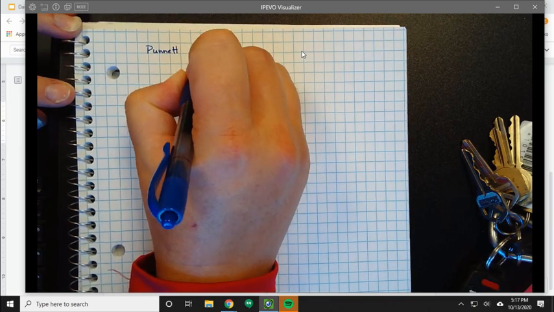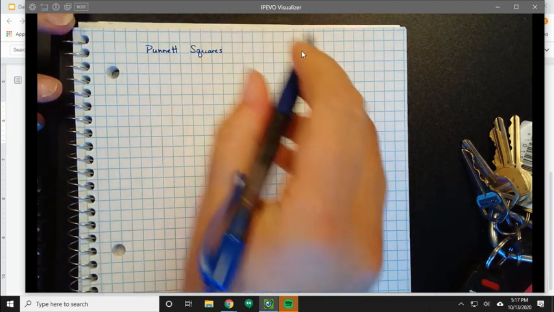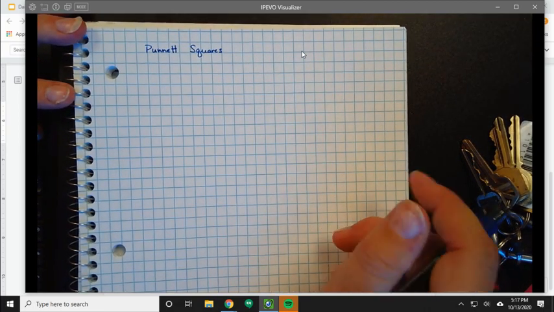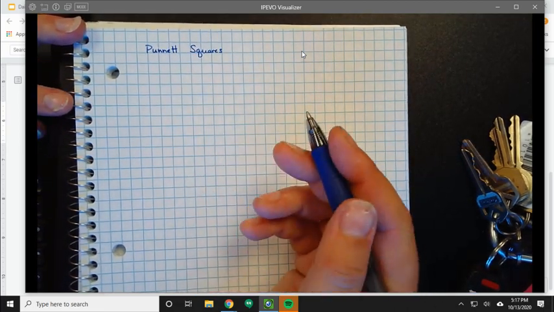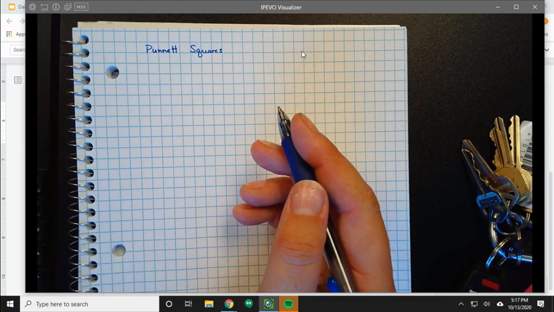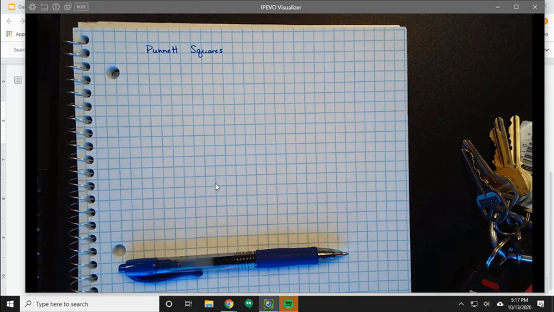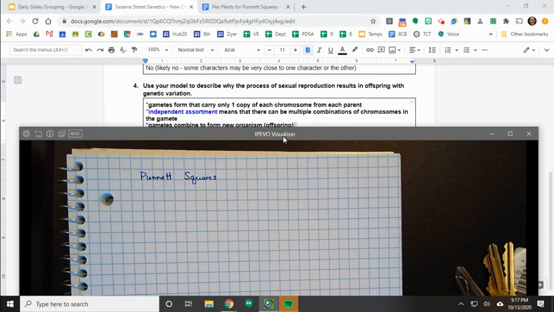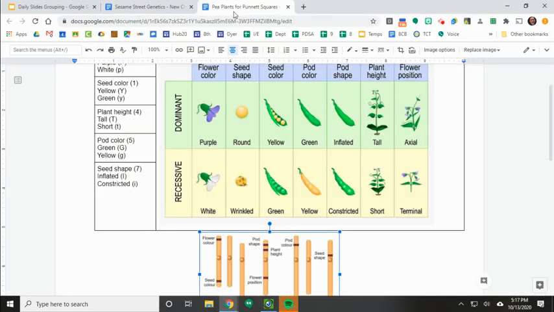So what we talked about in class is that we can go through the whole process of meiosis, but that's kind of a long process. And I'm going to take you over here and show you this. We're going to start talking about pea plants for just a little bit, because we really need to move on away from our Sesame Street characters and understand that this all exists out in the real world and people study this stuff.